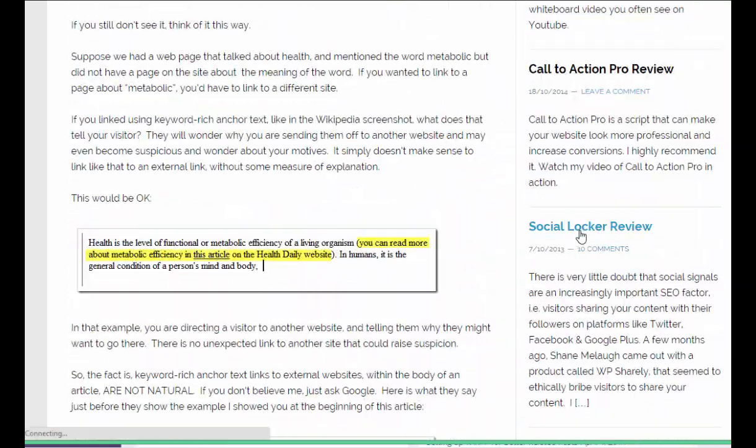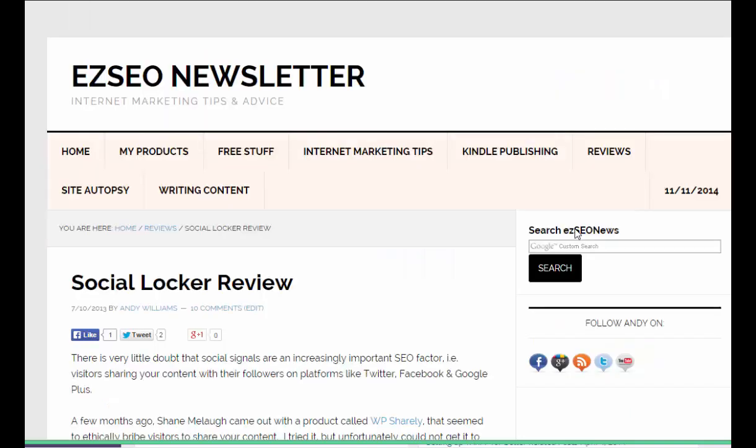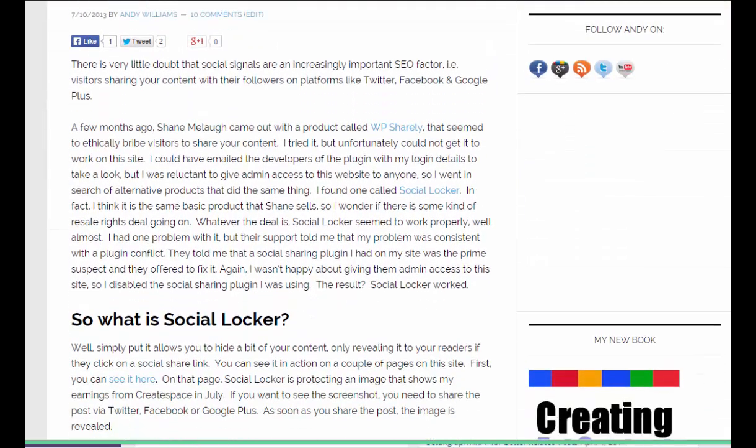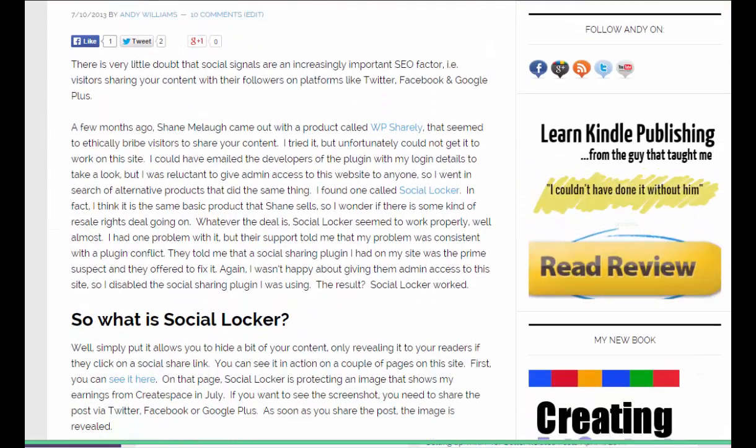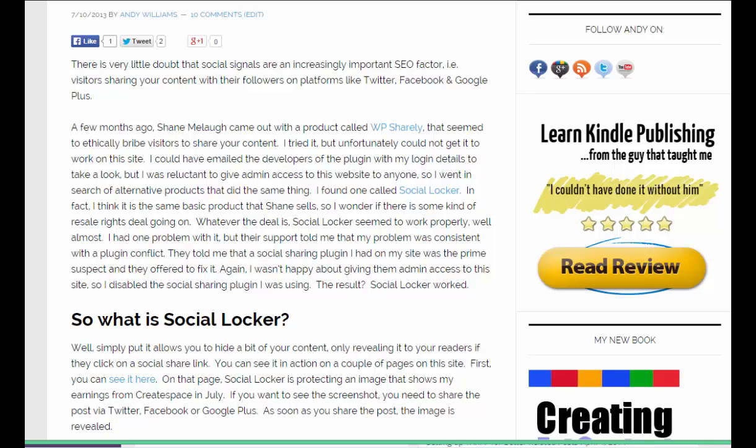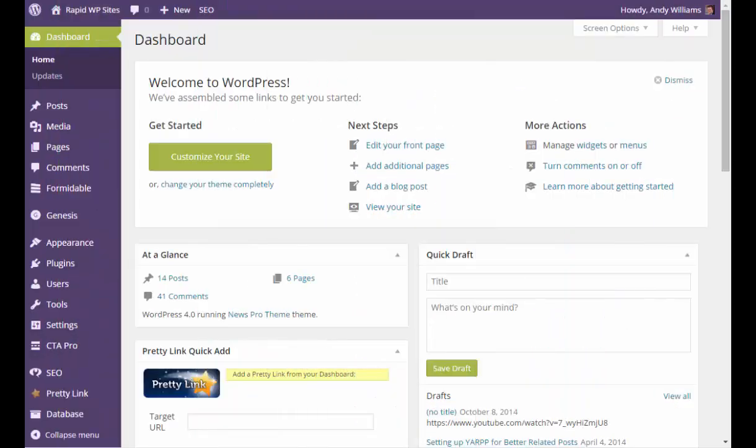In fact, we can have a look at another one. If we just go onto a different web page. Okay, let's just scroll down this web page a little bit. And you'll see another call to action there in the sidebar, because this plugin can create call to actions that you can put anywhere on your website as long as you have a widgetized area or you know how to edit templates. If you can put a widget into a widget area, you can put a call to action in any area of your site that has that capability.